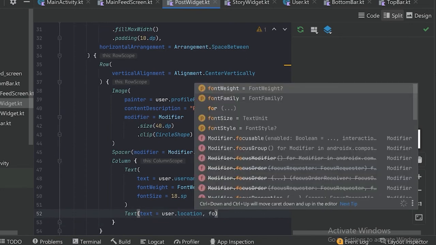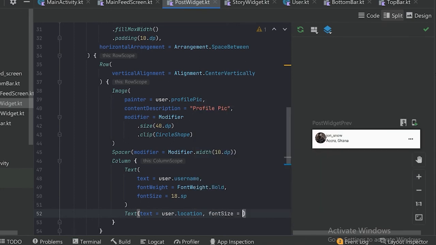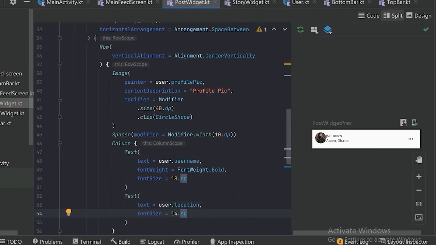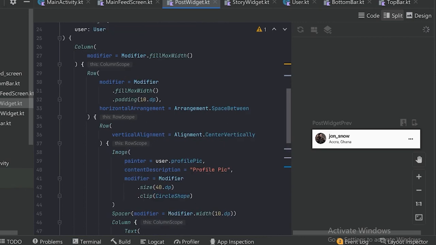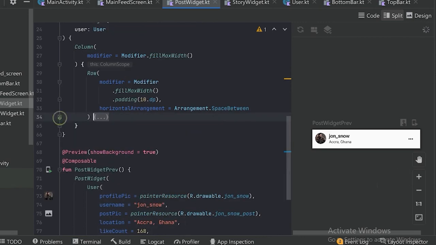Also let's change the font size of this to 14 sp. Okay, now let's see the changes. Okay, so now our first row is looking perfect. So let's minimize this from here.